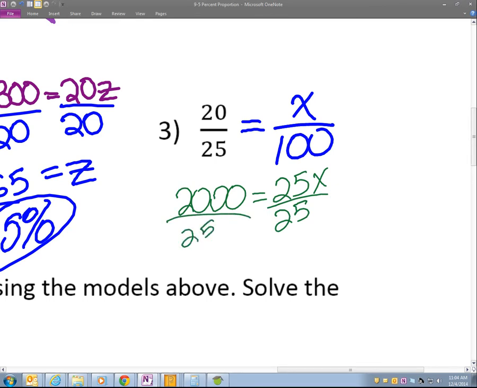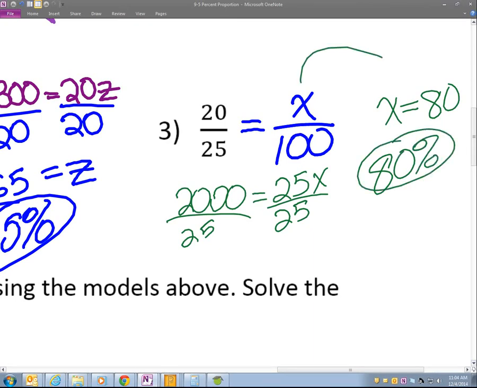Divide each side. You're with me so far, right? Okay, I want to make sure that I'm not losing you from the other days' lessons, and that's why I'm going through it kind of quick. So I'm going to have x equals 80, and my answer is 80%, because from the thing I did above, that is the percent. So if you just had 80 there, that's not using the unit. I need you to use the unit. Yes, sir?